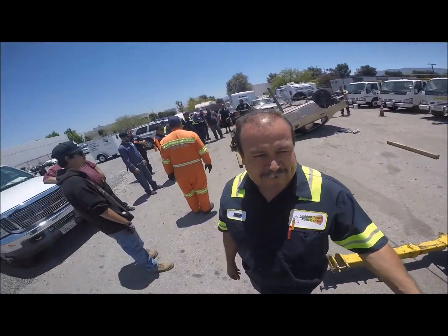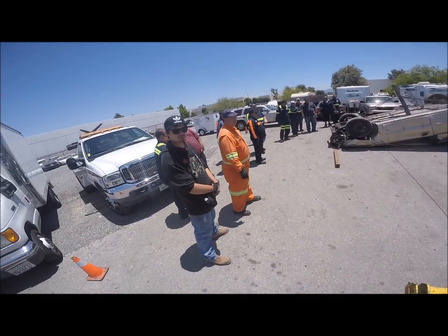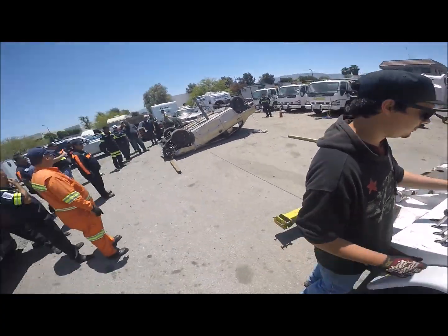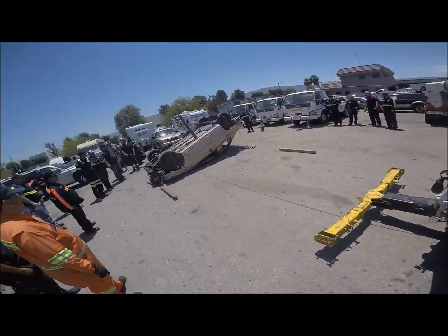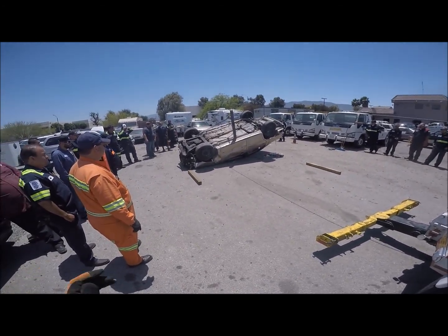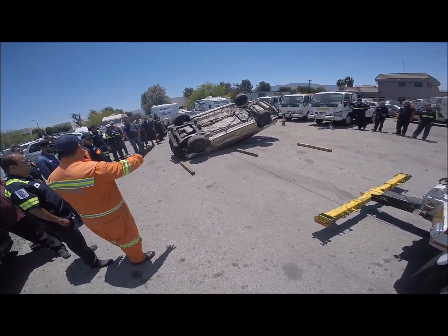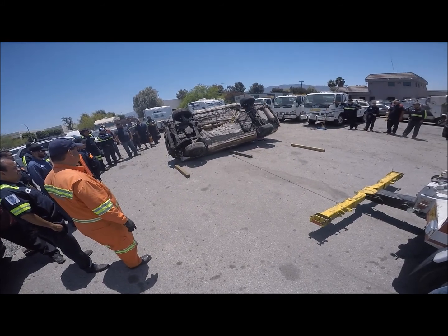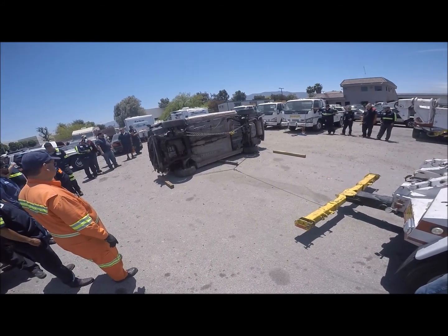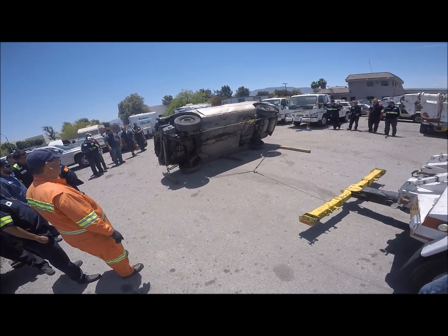Let somebody else move the handle to get the feel of it. Let's come try it. That winch is going to be this one right here. Just go in with it, and it's going to bring the winch towards you. Keep going. Keep going. And stop.